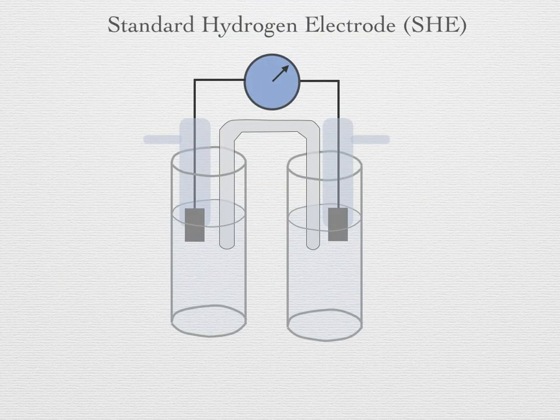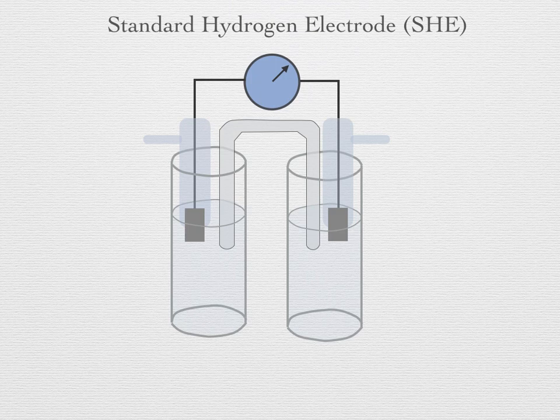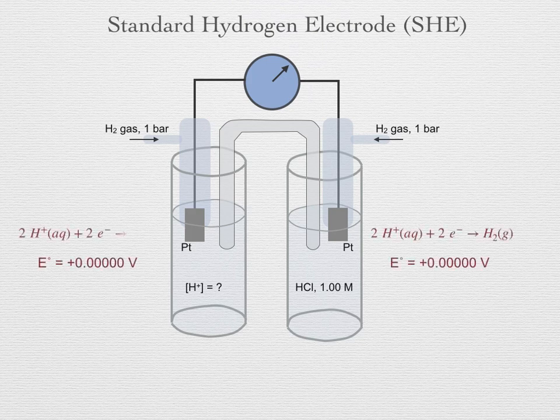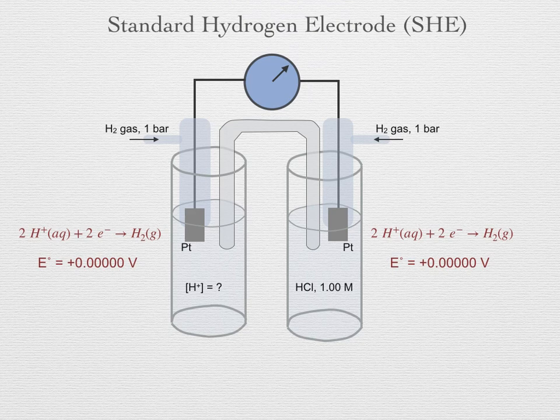Perhaps the most common sensor is for the measurement of the hydronium ion concentration in a solution. It is usually reported as the pH of the solution. The traditional, but rather impractical, hydrogen ion sensor is the standard hydrogen electrode, called SHE. With carefully prepared platinum electrodes and the controlled presence of hydrogen gas, a sensor sensitive to H-plus concentration can be operated. We'll look at the SHE setup as a concentration cell and see how it measures H-plus concentration.